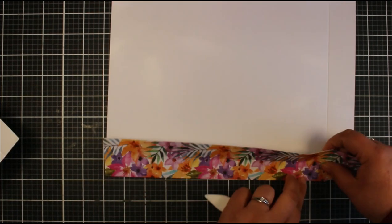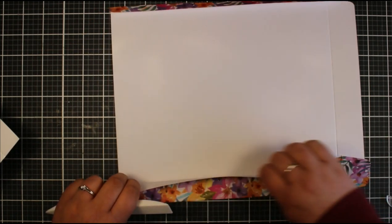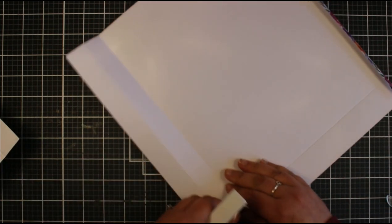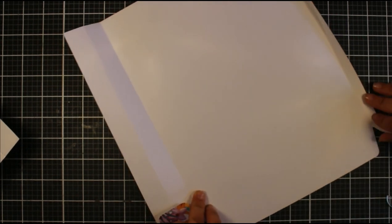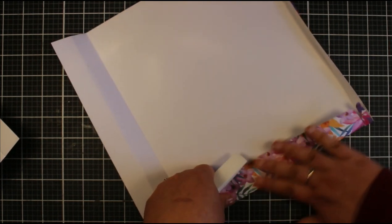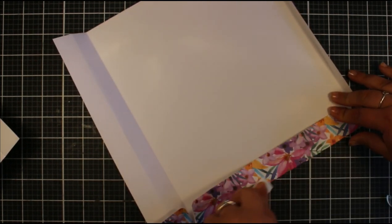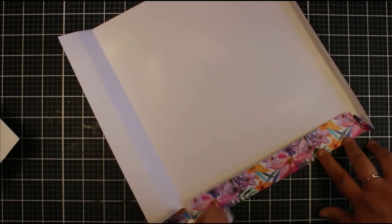This isn't going to make the thickness of the bag any thicker — it affects the width of the bag, which worked out perfectly for my frame. I haven't yet tried creating a thicker bag on this board, so that's something to explore. I've put the side panel in, taken the notches out of the bottom, and created my tab. You can see how this is going to look, and I'm just going to burnish both of these pieces of cardstock.